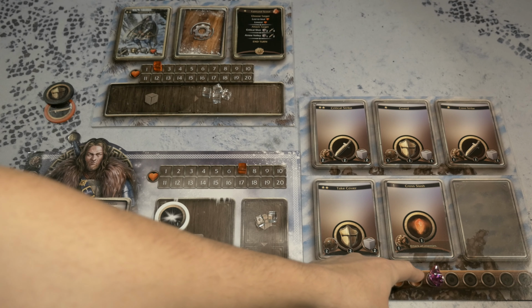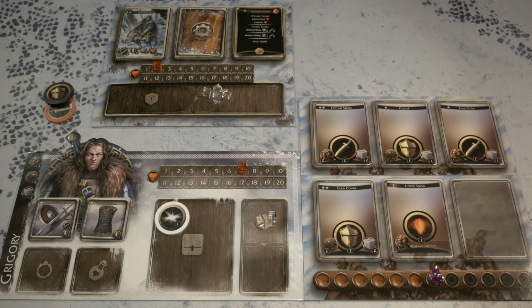Your Speaking Stone, if it was exhausted during this turn, is going to sit and be fully exhausted again during another full round before it's then allowed to be readied back up for that third round.